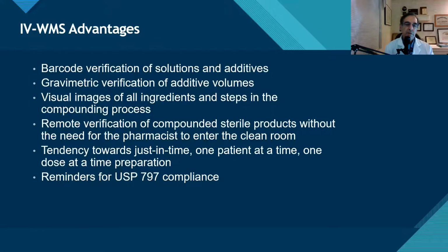So the benefits of these systems is that you can verify all the ingredients, the solution and the additives using barcode technology. You can also use gravimetrics to verify the additive volumes. So you plug in the specific gravity of each solution and the system knows how much the weight should change as you add your additives.